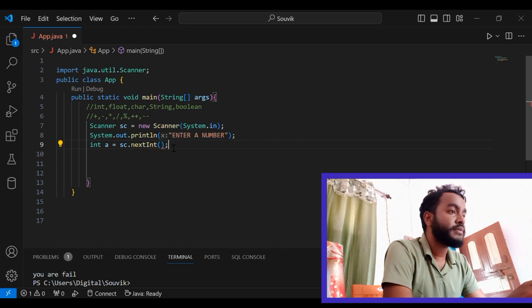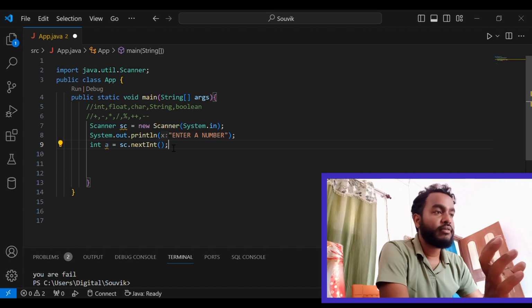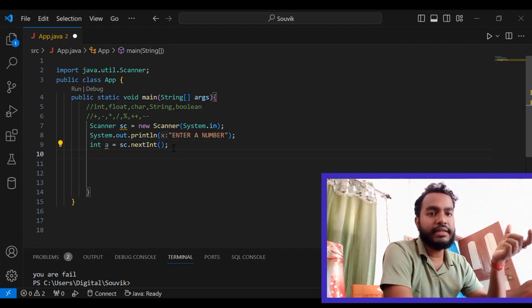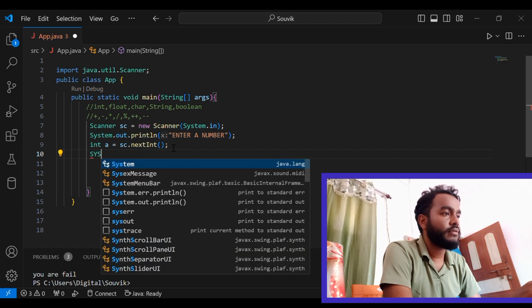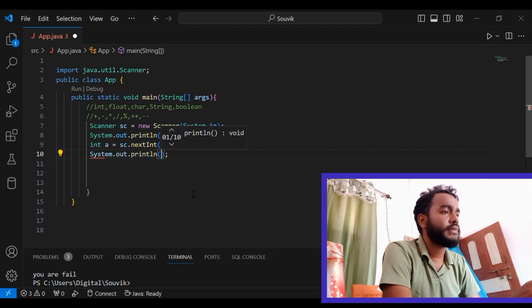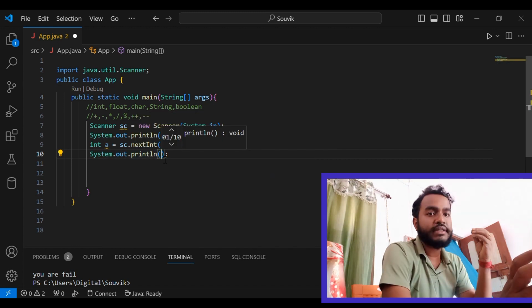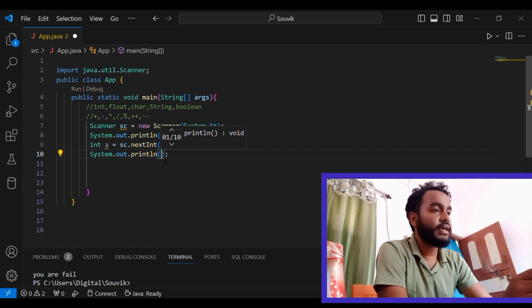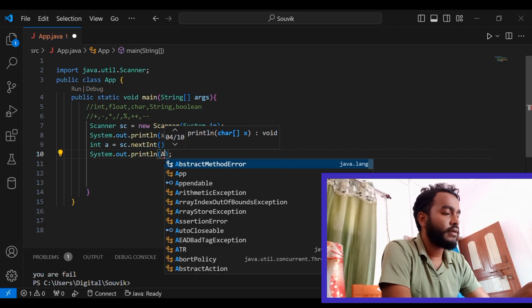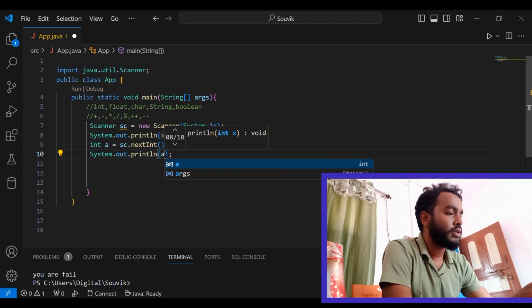Please see the syntax and what I am going to print here. Next I am going to do addition on the integer value the user gives. So let's print System.out.println, and the input the user gives is stored in a. So I am writing a plus 2.